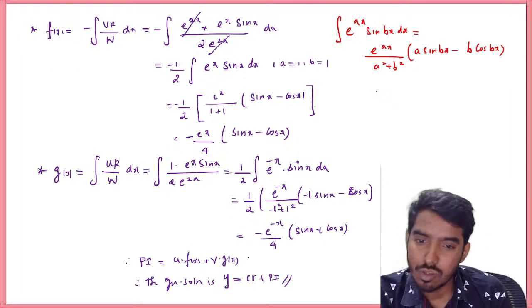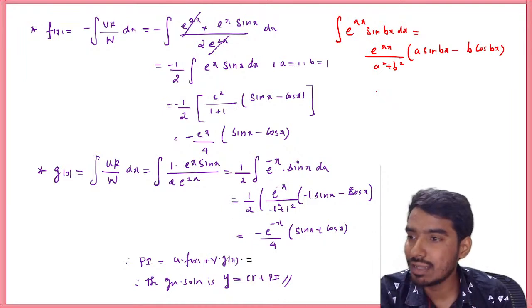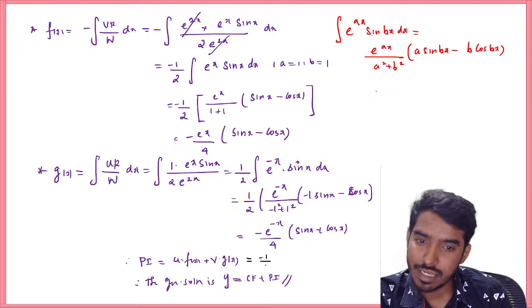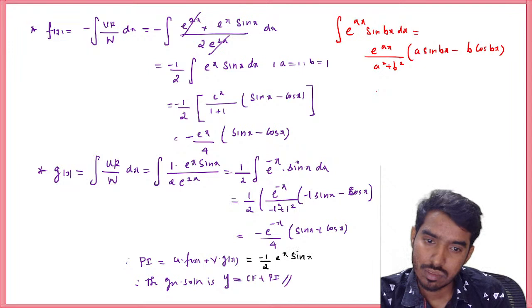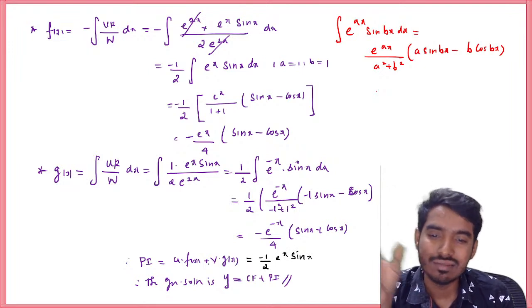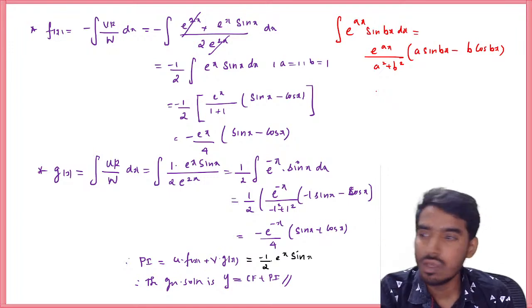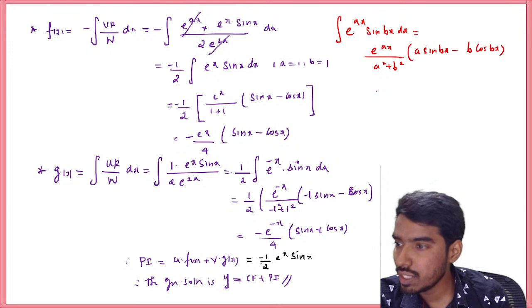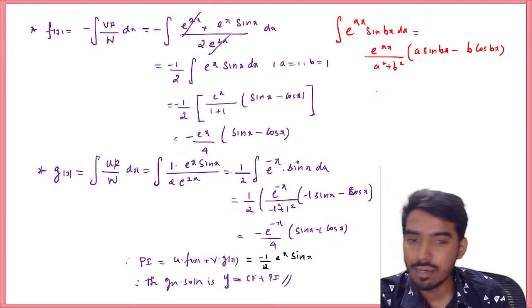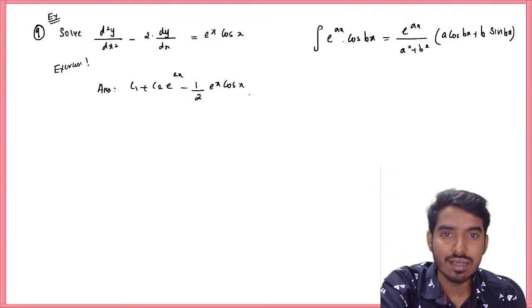Here also your partial integral will be, after simplifying and collecting all the like terms, minus 1 by 2 e power x sin x. That is after multiplying u f of x plus b g of x, multiply u inside, multiply v inside, collect all the like terms, you will get minus 1 by 2 e power x sin x. That will be your partial integral for this problem. Here we have minus 1 by 2 e power x cos x, right?